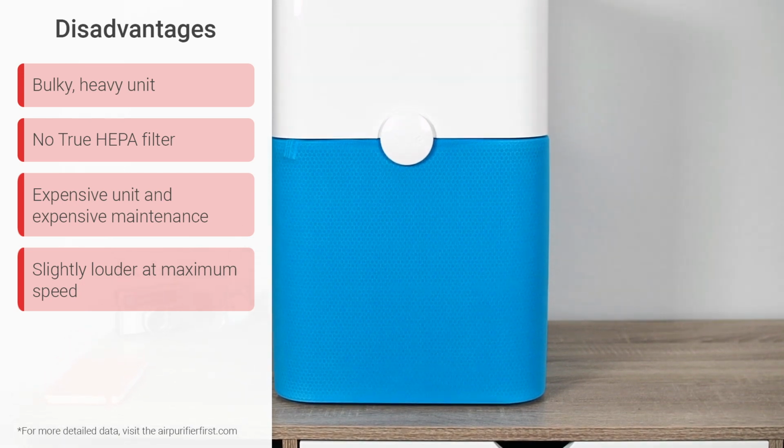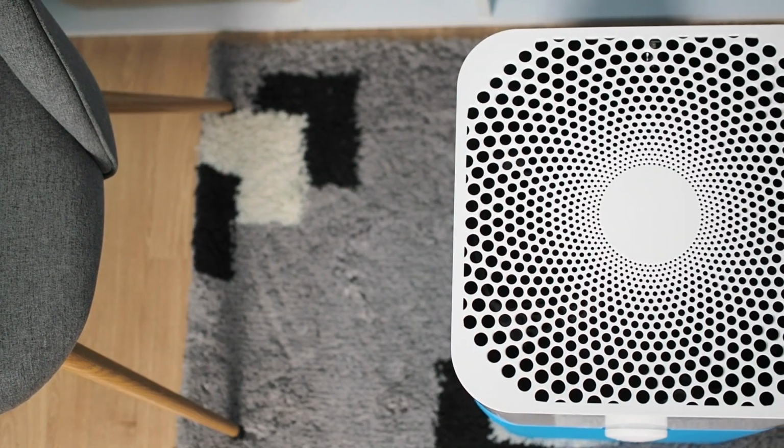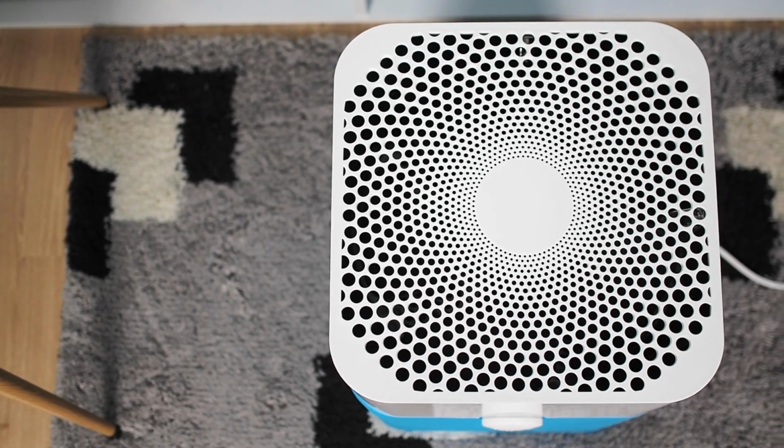It should definitely be kept in mind that the maintenance of this device is a bit more of an annual basis, but I don't think this should be a problem given the advantages that the Blueair 211 Plus offers.